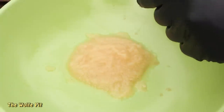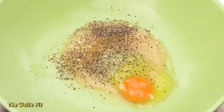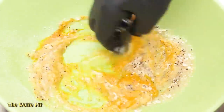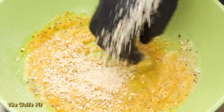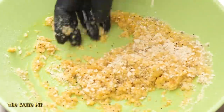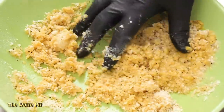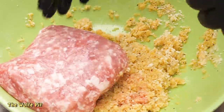In a large mixing bowl, pour in a snack-sized cup of unsweetened applesauce, one egg, black pepper, dried minced onion, and kosher salt. Get your hands in there and give it a good mix. Then add some panko breadcrumbs and continue adding until everything comes together. Mixing everything before adding the meat helps distribute it better and prevents overworking the meat, which makes it dense and tough. Once thoroughly combined, add one pound of ground pork and mix it all together.